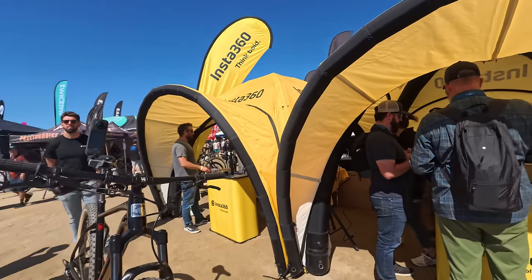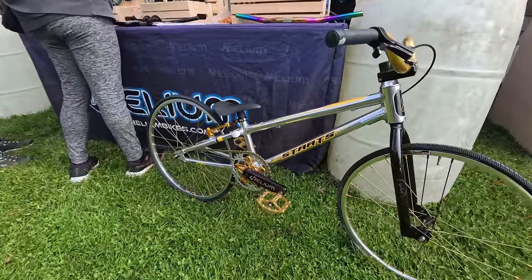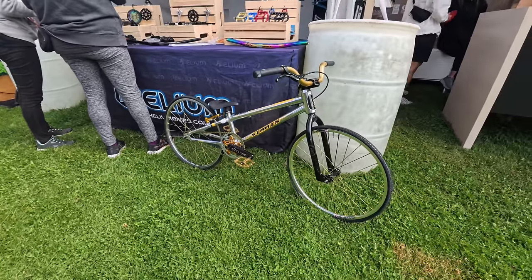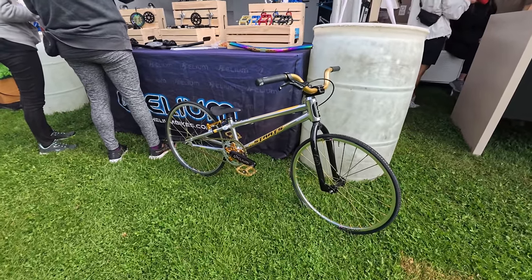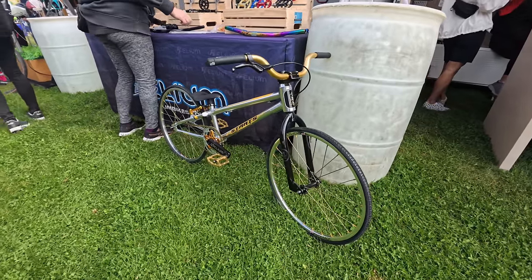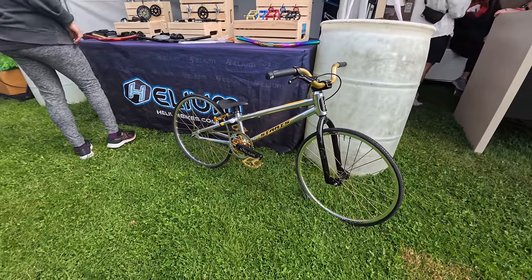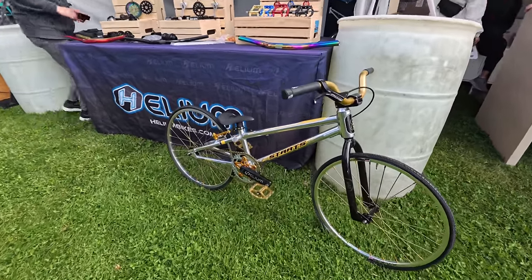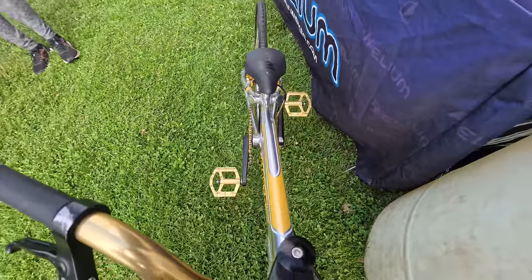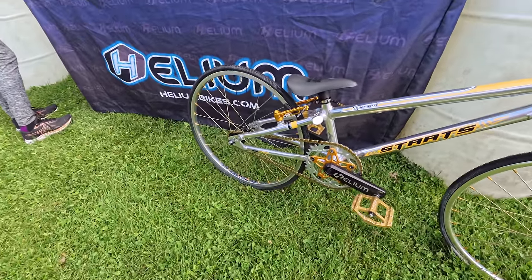Walking past the Helium bikes store, I found a bike that looks like my size. Helium bikes' thing is making super light bike parts for kids' BMX. This bike as you see it is about 4.6 kilos, but they make bikes as light as 3.6 kilos with pedals and everything. Super light little BMX bikes for kids, with attention to detail — even the Q-factor on the cranks is super narrow. I just love seeing this stuff; it's another world compared to the usual carbon road bike scene.